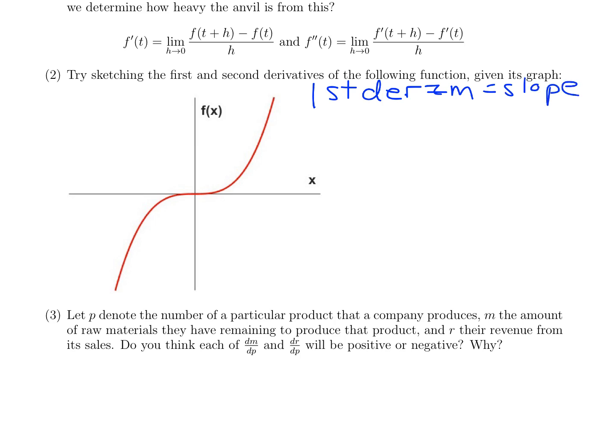So what we want to know from looking at the graph is how the slope is behaving in this graph. One of the things that I noticed right away is there's kind of an anomaly in this graph right here, where the slope seems to be horizontal, whereas it's just equal to 0. So slope equals 0 right at the origin here.